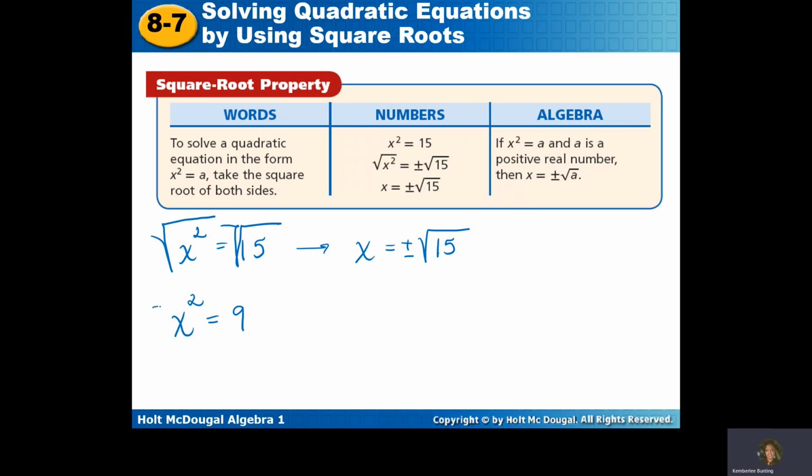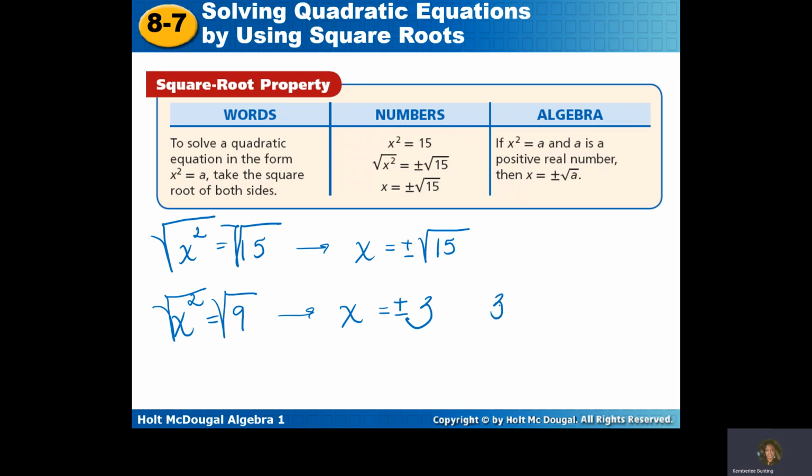We're going to take the square roots of both sides, right? Well, the square root of x squared is x, okay? But the square root of 9 is not just 3, y'all. Because really what you're asking yourself when you're taking the square root of 9 is this: what number can I take and multiply by itself and get back a positive 9? Well, we all know that answer is 3, right? But it's also negative 3.